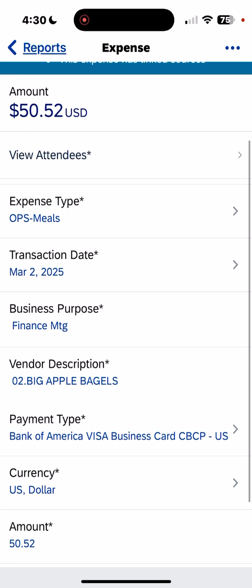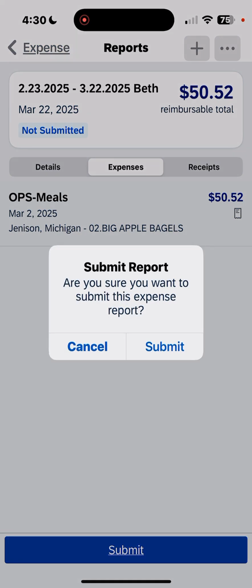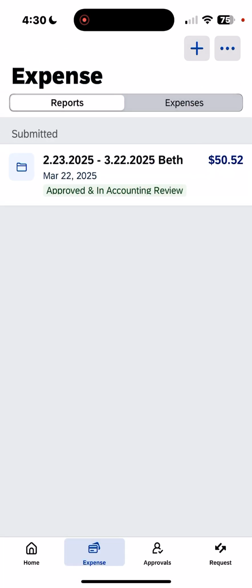I can go back to reports here at the top, and you can see that my expense is listed within the report. When it's time to submit this, after I balance with everything for that month, I can click submit at the bottom and then submit. And then it says it sent it to me.